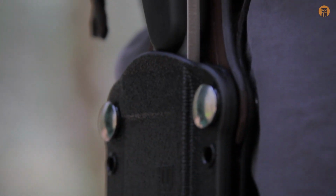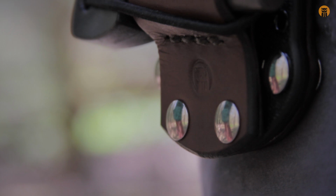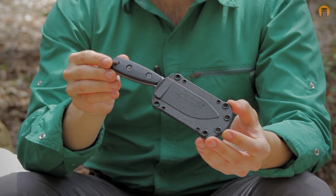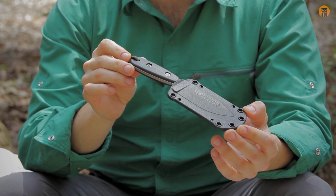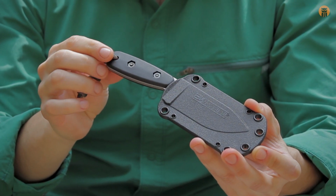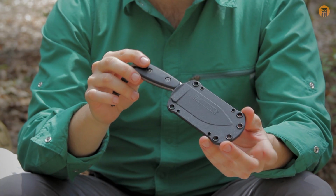With some tools, time, and material, we're only limited by our imagination. All right, so let me back up for a moment. Here is the Kabar Becker ESEE sort of Frankenstein's monster of a knife. I've done a video on this. If you've seen it, you know I was not super content with the sheath.